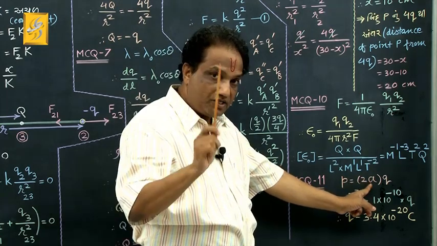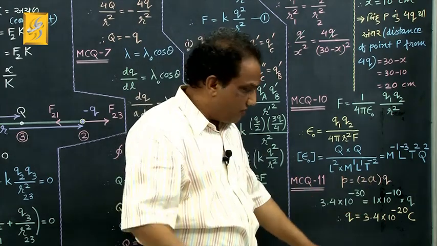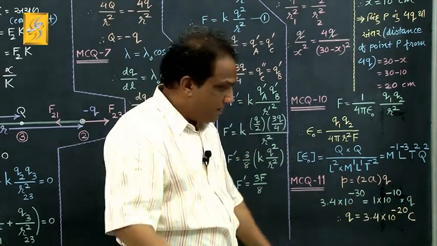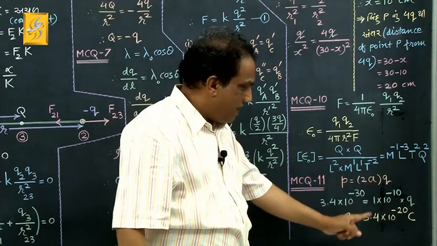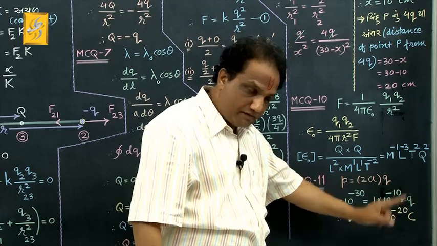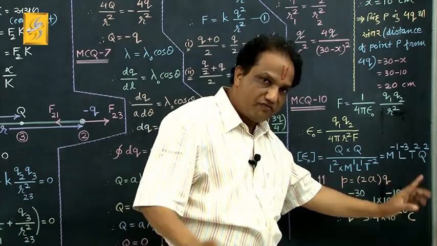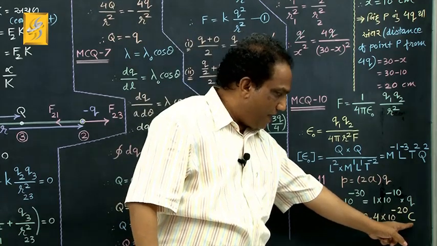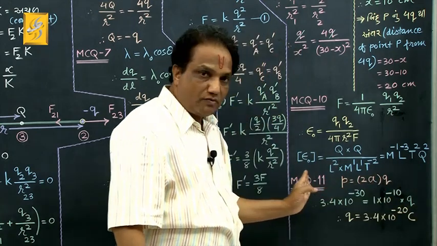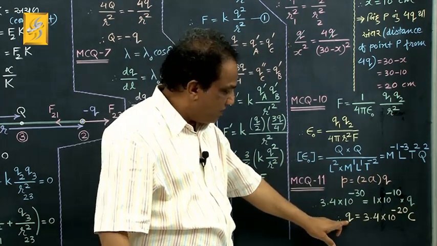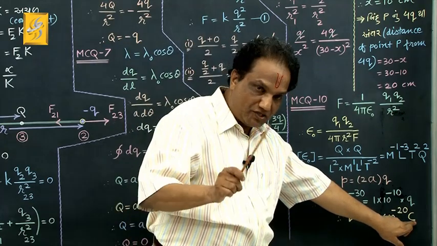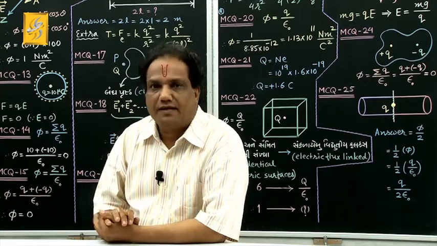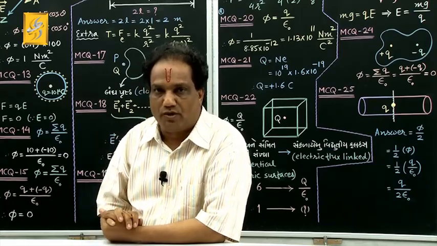And what about 2a? It is the distance between two unlike charges, which they have given as 1 angstrom. Here you are taking this electric dipole moment in Coulomb into meter, then this distance you must convert into meter. Angstrom to meter, multiply by 10 raised to minus 10. And this is the magnitude of charge, which we are looking for. Simplify, answer is Q equals 3.4 into 10 raised to minus 20, that many Coulomb. Because the rest of the values we have placed in the SI unit system. SI unit of electric charge is Coulomb, symbol is capital C, don't put any full stop, okay. Come on my dears, kindly read the statement of MCQ number 12.